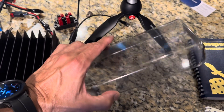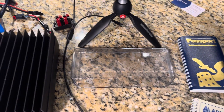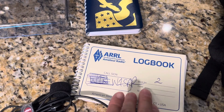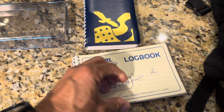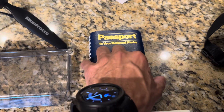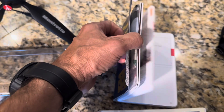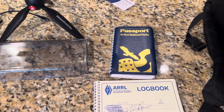Whenever I get a chance I'll order a new one, but for now it works just great. You have to have your documents, right? So my log book, so you can log when you go out to the parks or anything else — it's a paper log. Then I have my passport to the national parks. When I go to national parks it's fairly new, it's got a map, and if I'm at a national park I get a stamp.